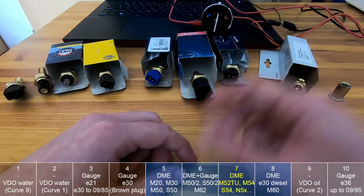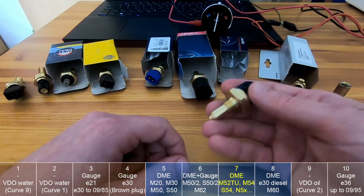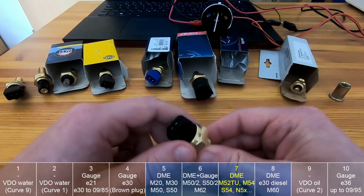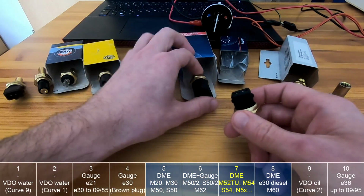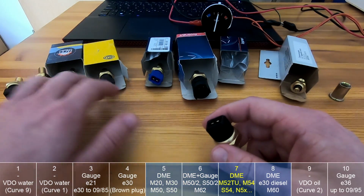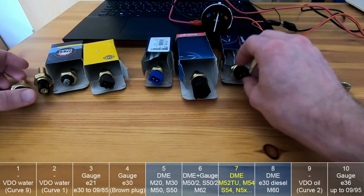And the same is pretty much true for the E90 engines, like the M54, because this uses this sensor as well. So for the E36 you just swap this sensor, and for the E30 and E21 you just need to fit these kinds of sensors somewhere.